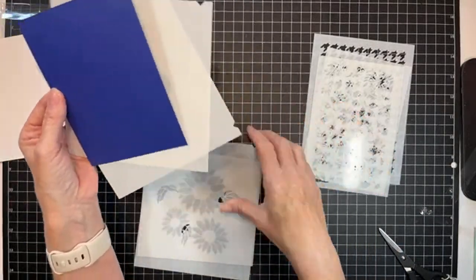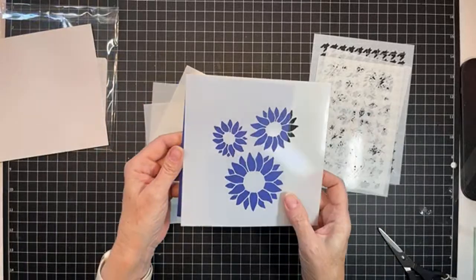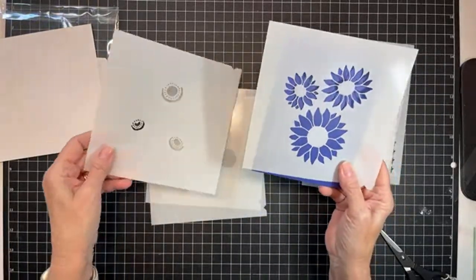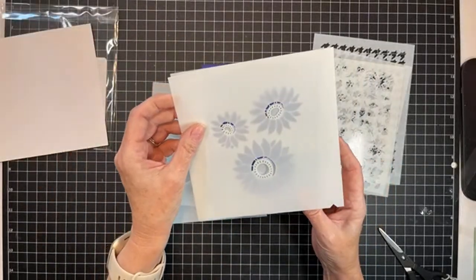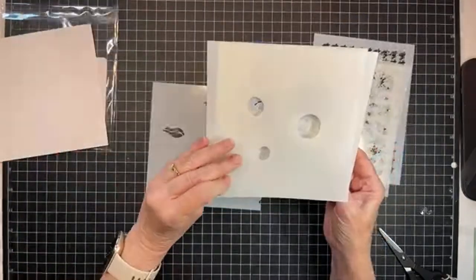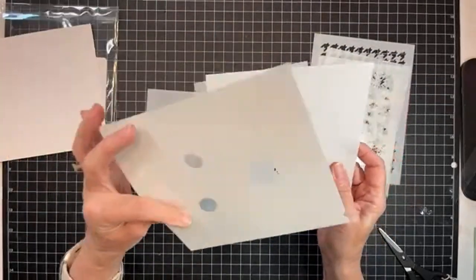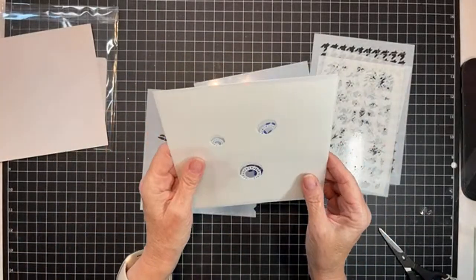Then we have, this is all builder. So we have the lovely sunflowers, and then we've got the centers for the sunflowers. Then we've got the bigger, this way. Nope, this way.